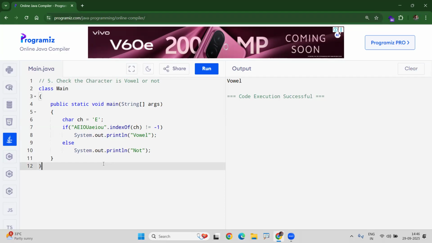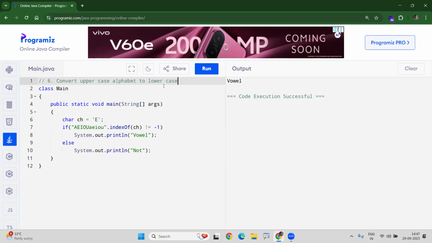The next one is, how can we convert an uppercase alphabet to lowercase.